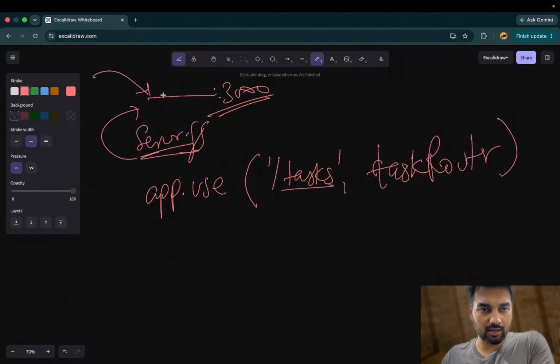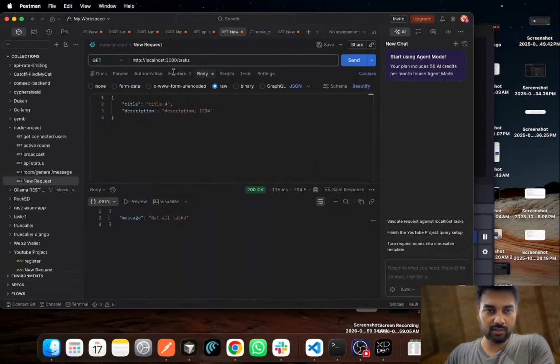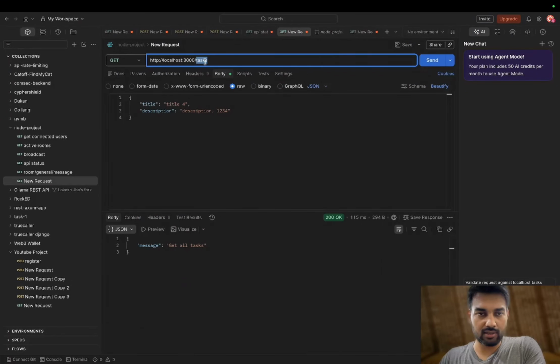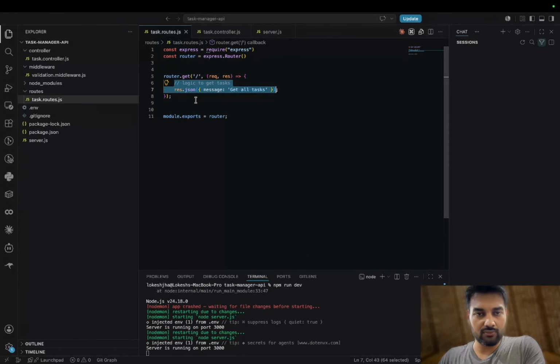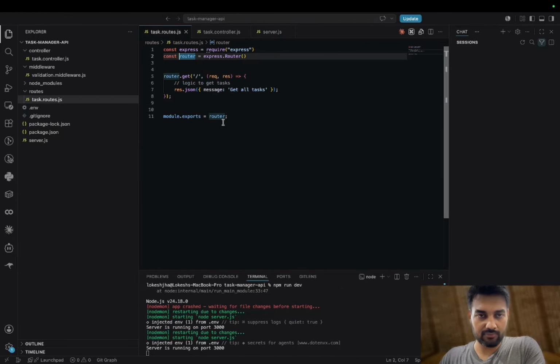When I do an API call to this, it will start looking into where to send. As here the Postman endpoint starts with task currently, it will stop here, and it will go inside the task router.